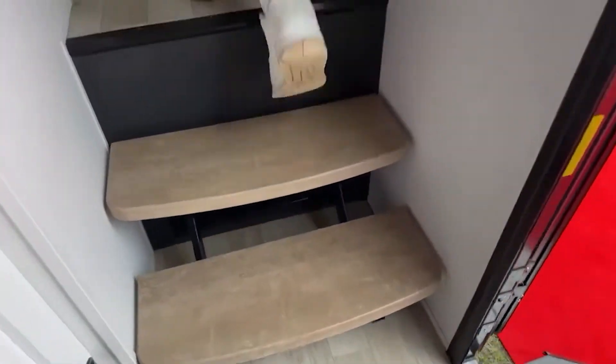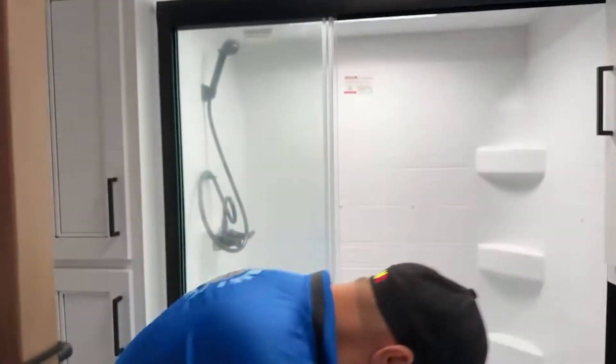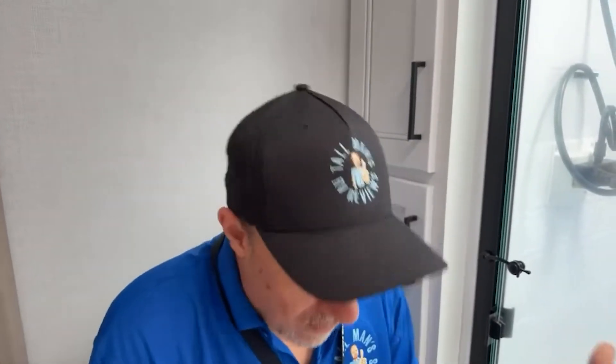Up at the front, you've got nice open stairs for storing shoes — love that. I only get three pairs of shoes; it's all the room I have. This is the same layout as the last several we've been in — a nice, comfortable layout for someone large like myself. I'm six foot four, 220 pounds, so if you're even bigger, my friends call themselves fluffy — this is fluffy approved.